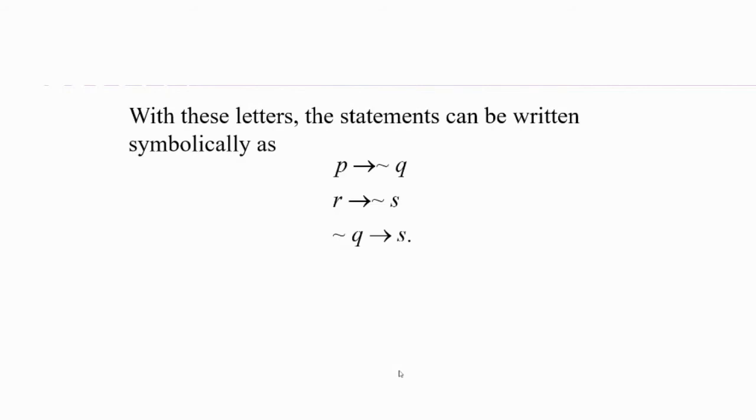So what we're going to do is, here we go. These were the three premises we found on the previous slide. I want to remind you that the contrapositive is always equivalent to the original statement. The contrapositive is where you take the original conditional and both change the order and negate everything. The contrapositive of P implies not Q would be Q implies not P. These are logically equivalent.